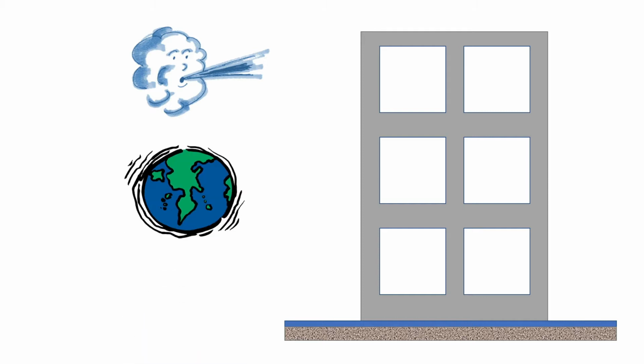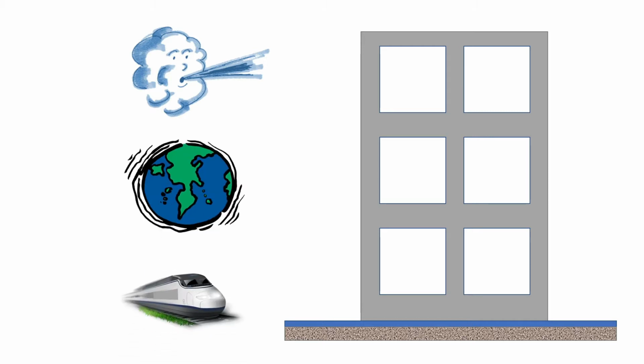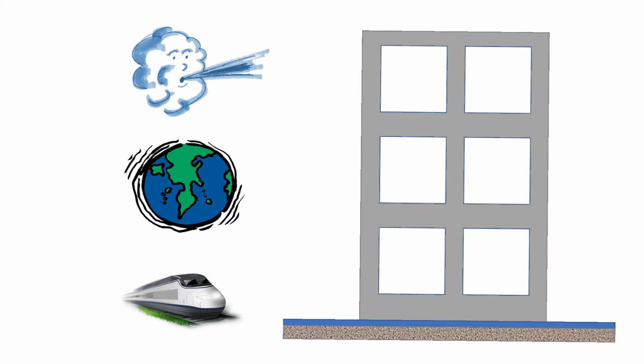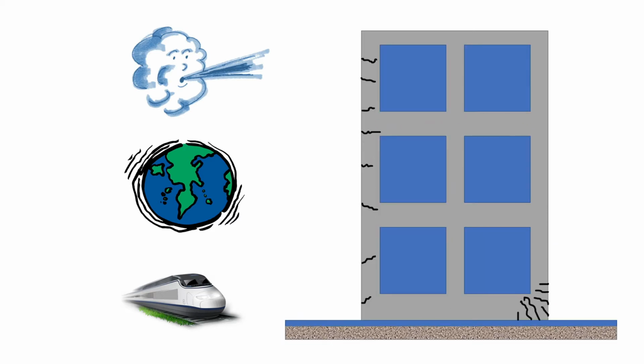Let's consider a structure. For ease of imagination, we have a building. A host of natural and human based sources can vibrate our building. These excitations include wind, earthquake, vehicles, and machinery in some specific buildings. In many instances, vibrations can actually damage the building or its components if the vibration is too strong, or if it's recurring over a long time.